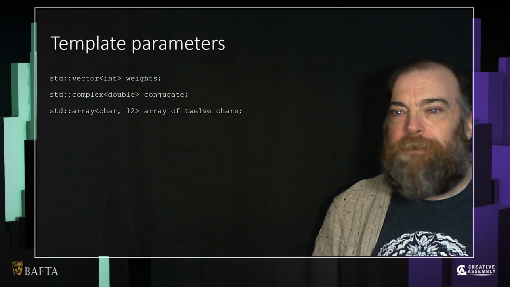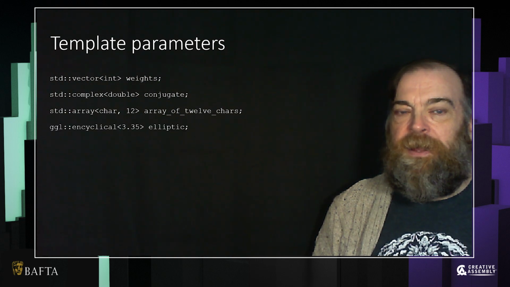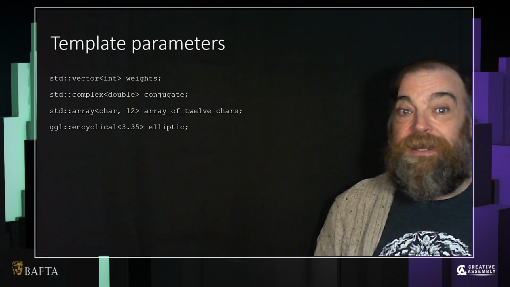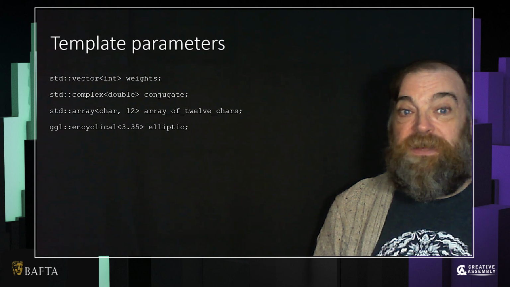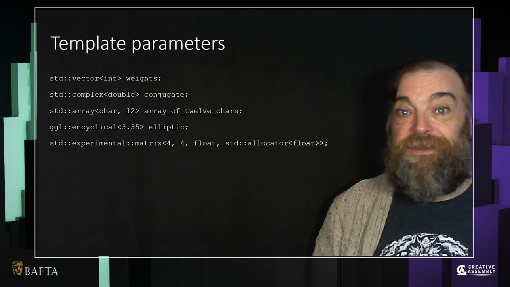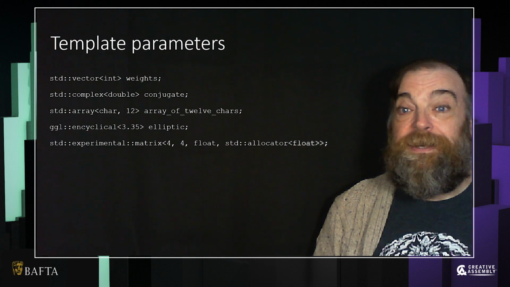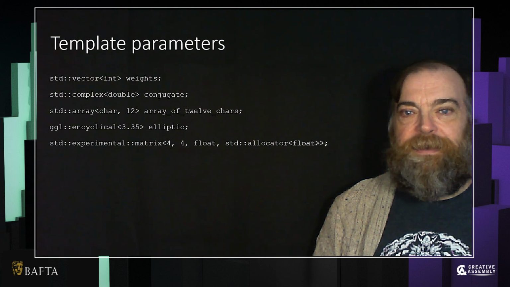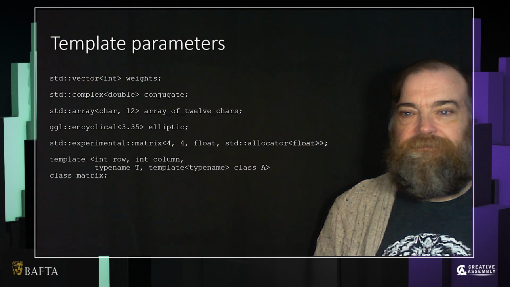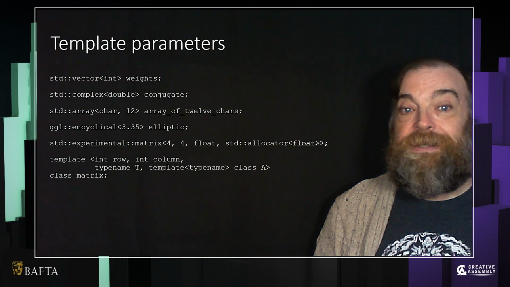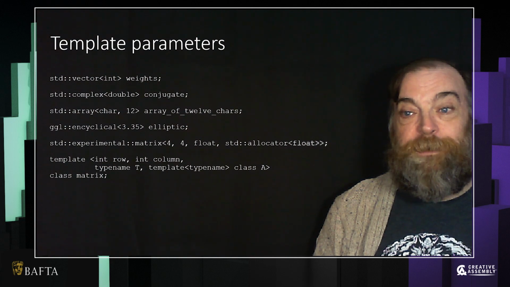Template parameters can also be numbers. And floating point numbers, as template parameters, are new for C++20. They can also be enumerations or pointers. They can even be templates. So here you can see a class template, which uses all of these. And the class definition would look something like this. You may be aware that I'm proposing a matrix class for inclusion in the C++ standard, but don't get too excited. No vendor has implemented it yet, but I'm just showing you our implementation.